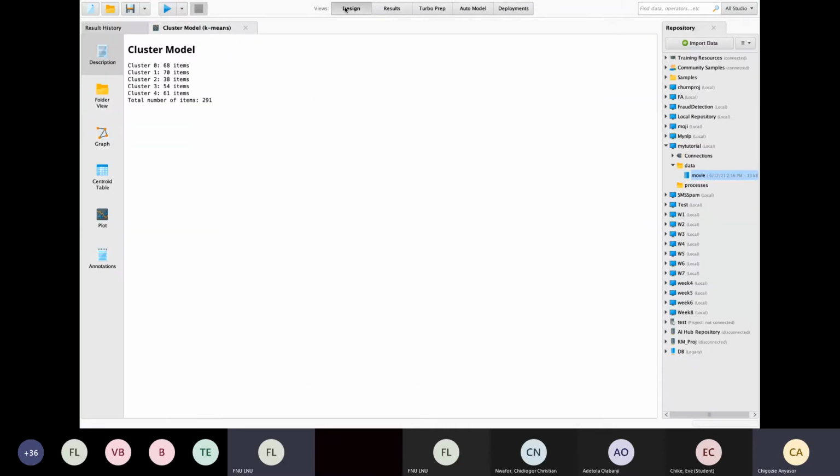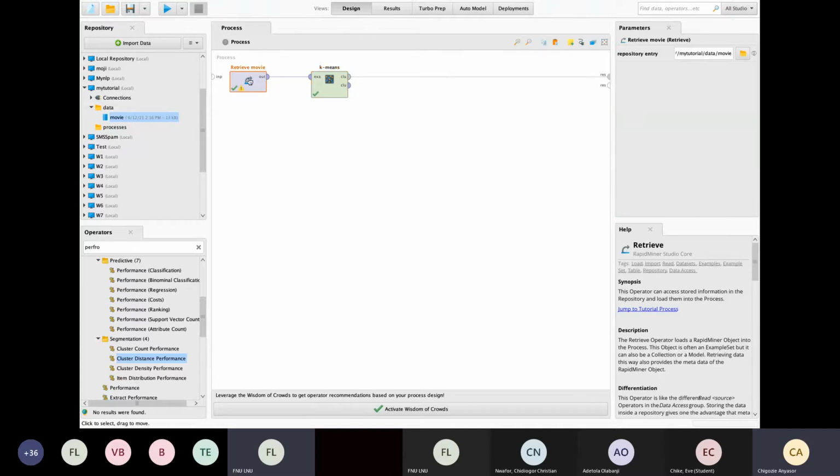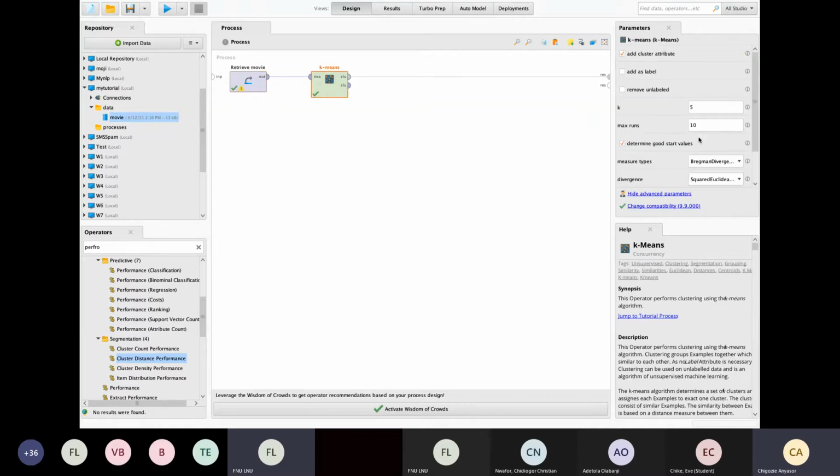All right, let me go back. On this side of RapidMiner, it's called parameters. Irrespective of the operator you tap, they have their properties under parameters that you can go and set. So I click on K-means. There are parameters here already, so I can decide to give it any value. By default, it comes as 5. You can change it to 3, you can change it to 4. So let's say I want to work with 3 clusters for now.